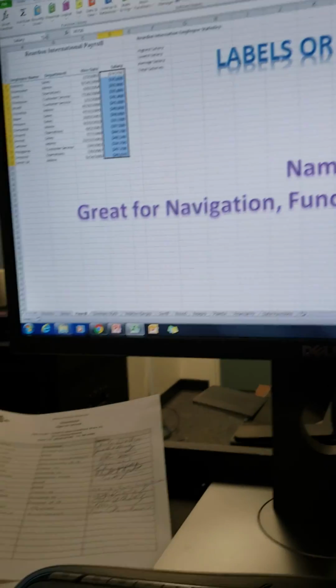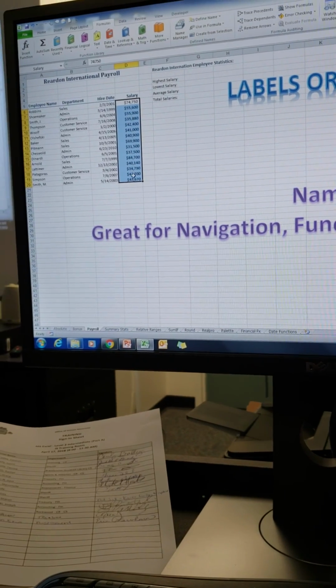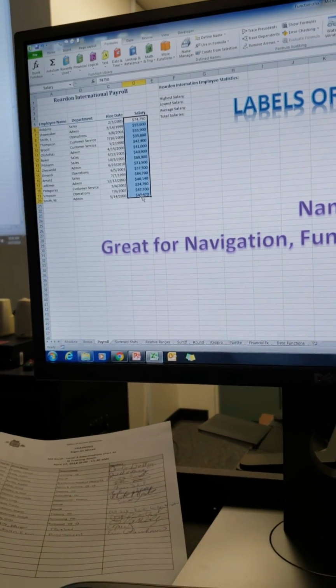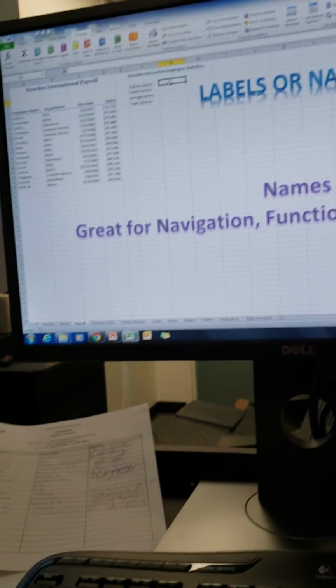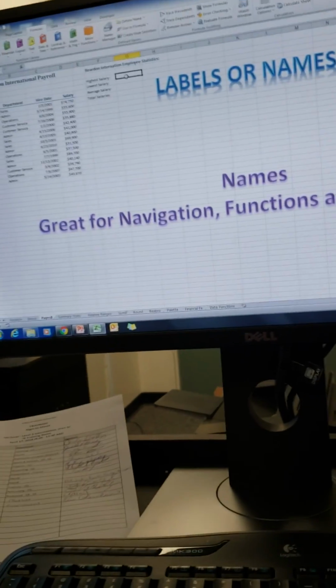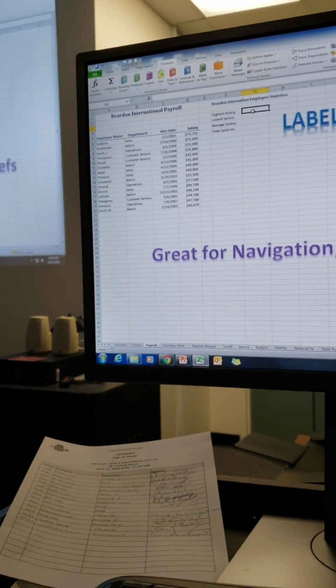Sorry about that. Okay. So we know that salary constitutes cells D6 through D20, right? Now, let's put in some work into this. Let's go to G3. What they want to know right off the bat, who's the highest and lowest paid?